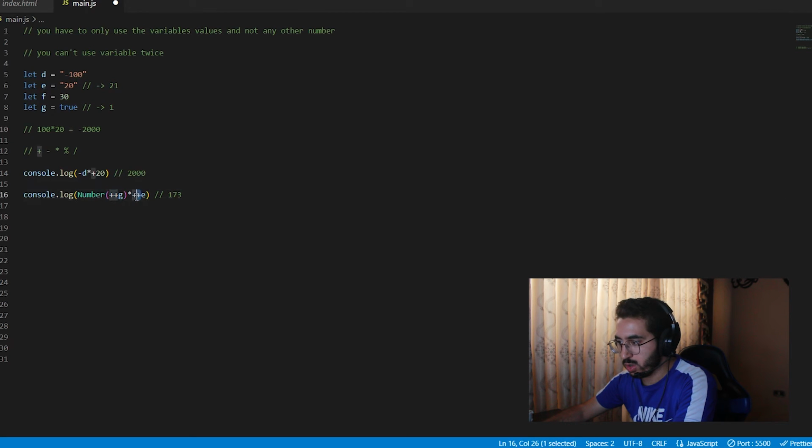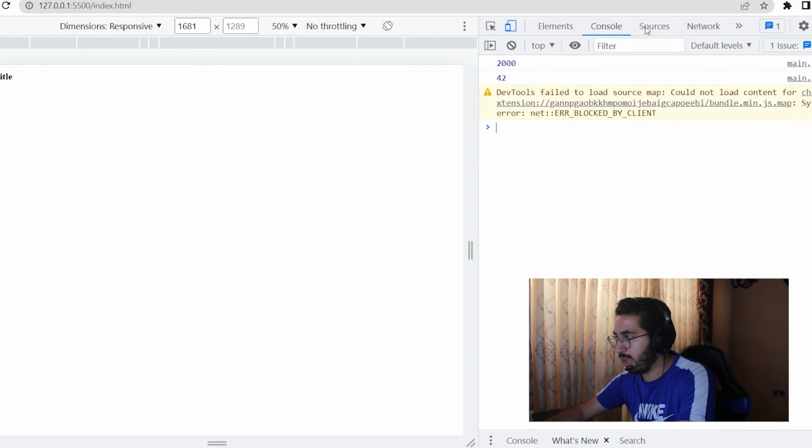E by itself is 20. If you want to make it 21, incrementing it by 1, you have to add plus plus before it. So 2 multiplied by 21 will give us 42.